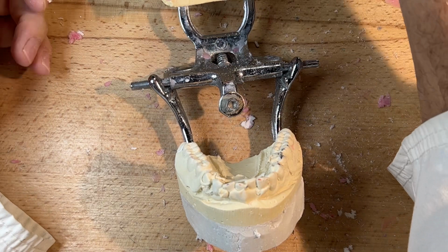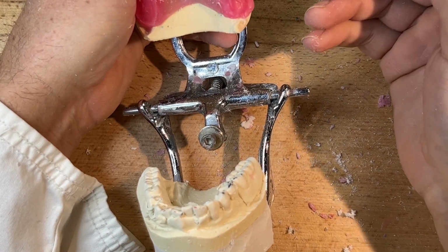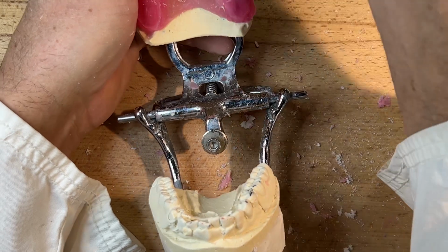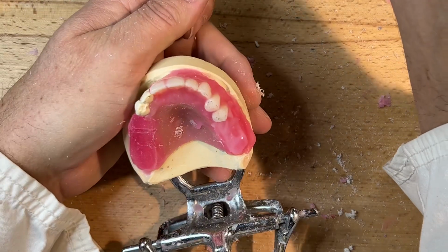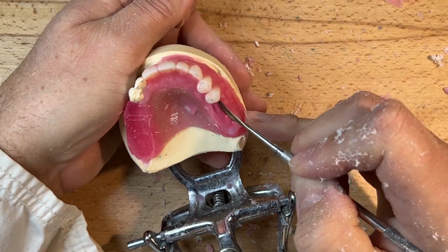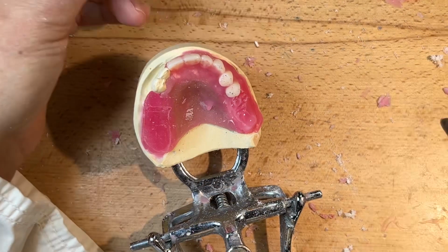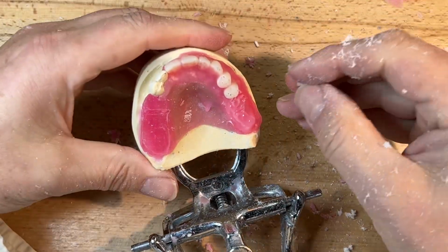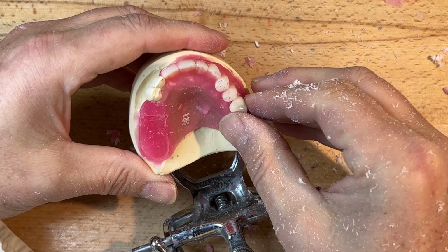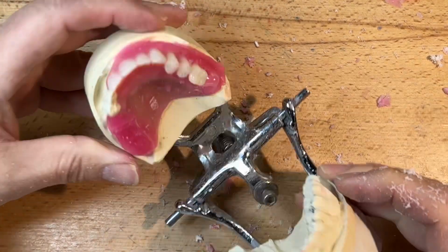Slightly narrower occlusal table, but I thought that might be advantageous being first time full denture wear. Here we probably don't have to do too much customization, even though we're doing one denture tooth brand against another, a different occlusal scheme. But I'm pretty confident that this should manage.